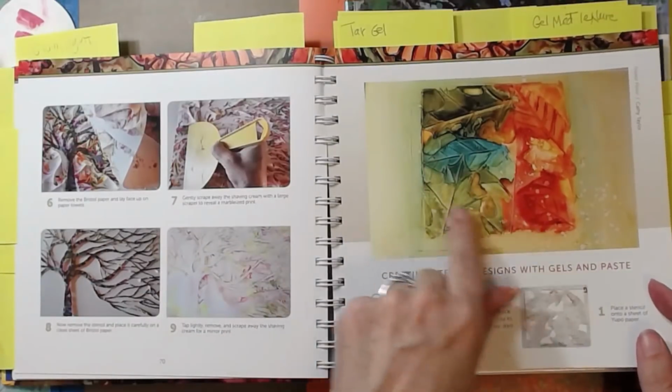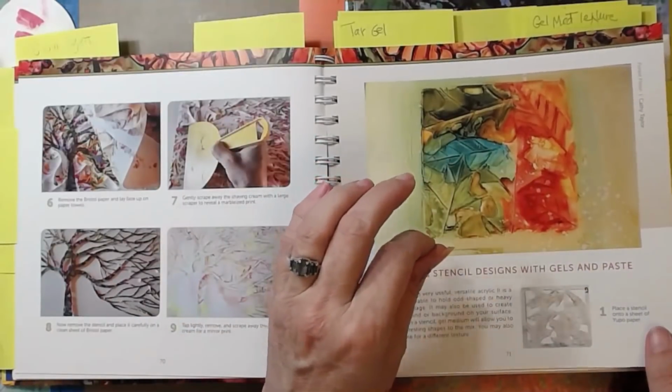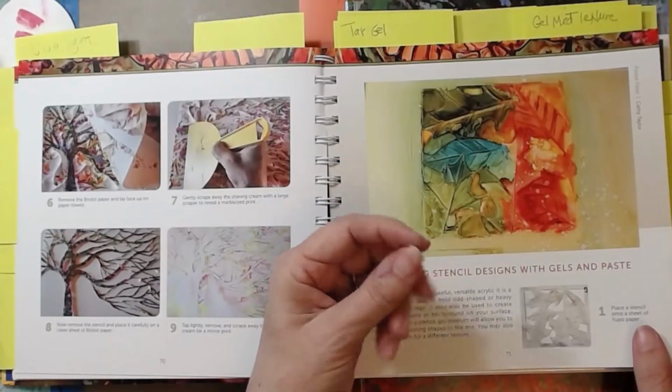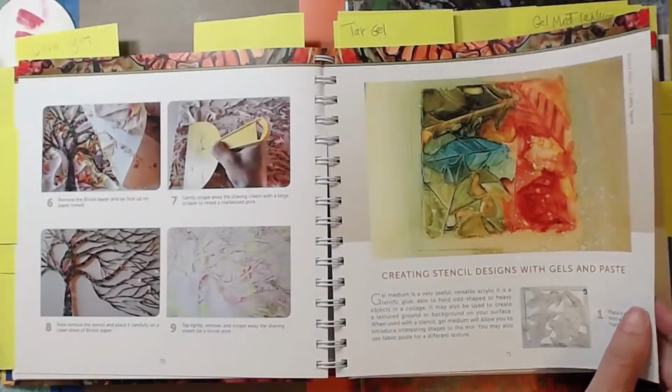This was using a gel, like we did, through a stencil and letting it dry and then adding the ink. I would say a gloss gel would be better. I don't think I'd use modeling paste. I would want one that had that gloss.